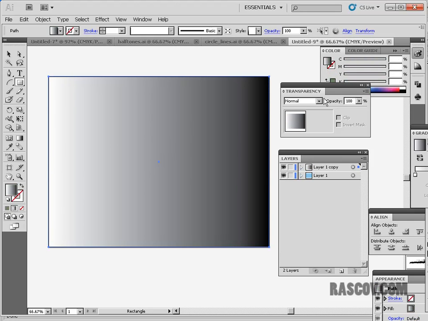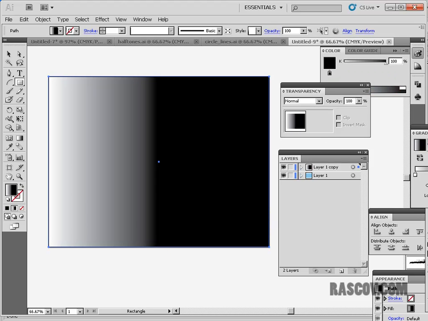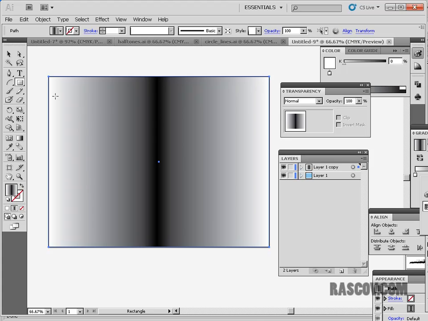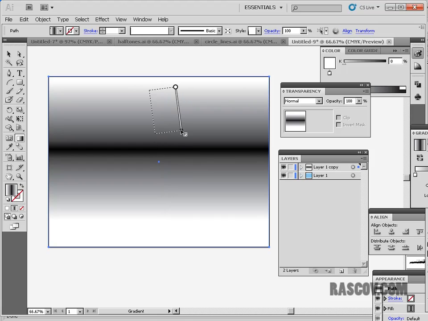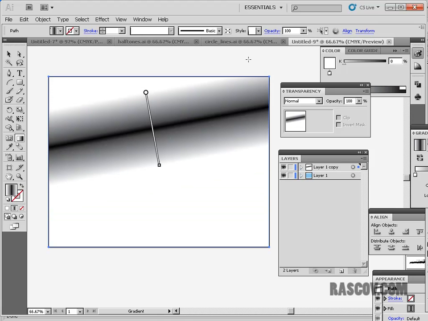Let's give it a gradient. In fact, the gradient I'm going to use, I'm going to alter the gradient so that it has a gradient in the middle. Kind of like a black to white to black, like that. And then I'm going to rotate it this way. Oh, I didn't want to do that. I wanted to use the gradient tool and make a gradient that goes like this over top of it. Maybe on an angle a little bit like that.